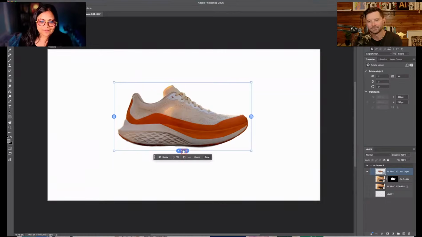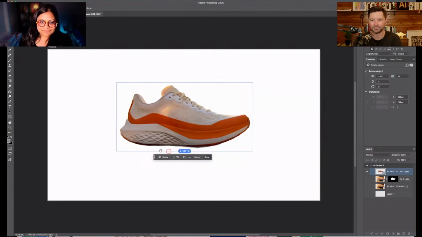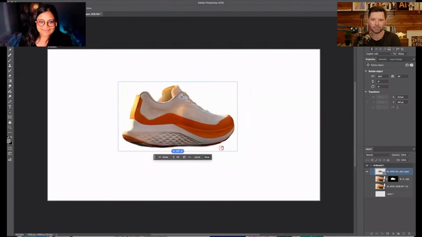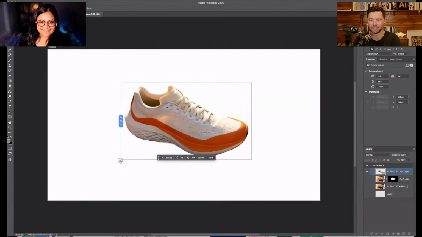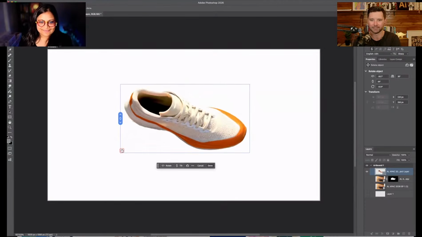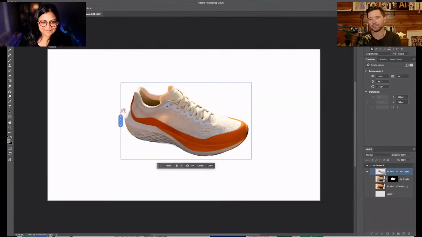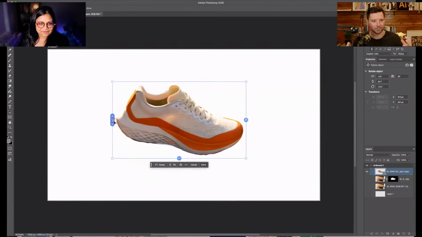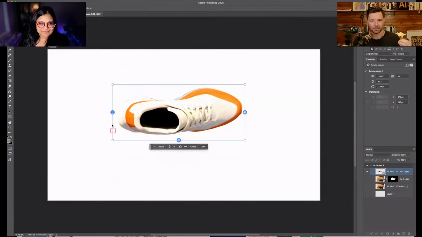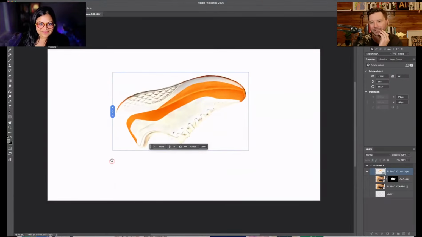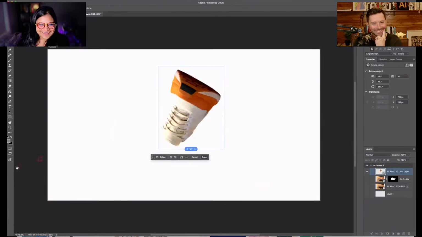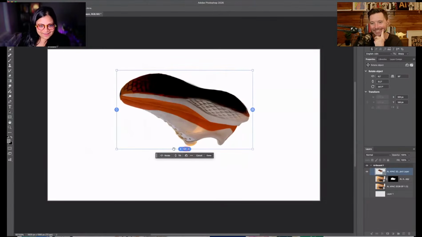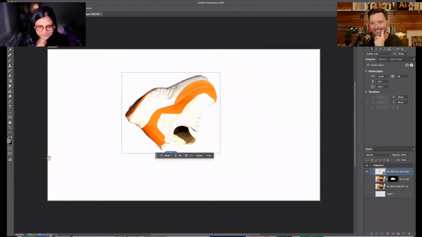Rotate object was very recently out of beta. This was in beta for such a short amount of time. I was quite surprised. It obviously worked as well as it could have for any beta thing. I've experimented with this a lot. It's really good with man-made objects, like physical objects, like things that are industrial, like shoes. I have no doubt that it was going to do an amazing job on shoes. Pretty cool. I love the fact that it's doing such a great job.